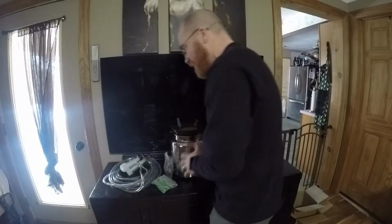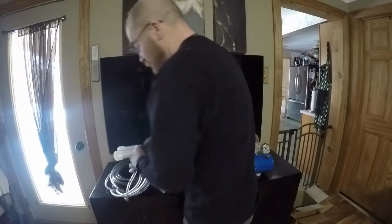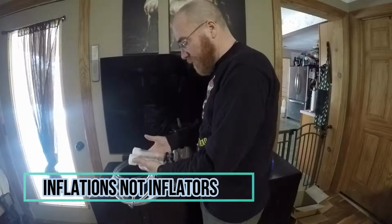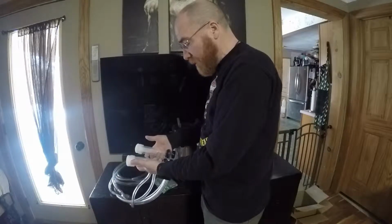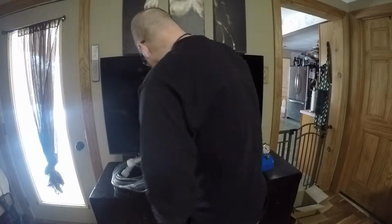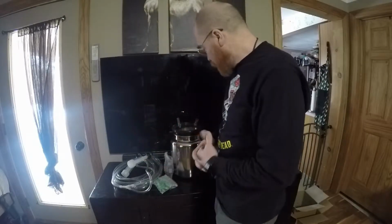I can't wait. So basically, these are sheep inflators. Our goat inflators are a little bit bigger because their teats are bigger. And so now we are going to be able to milk goats. We're going to be able to milk sheep. I cannot wait. I'm super, super excited.